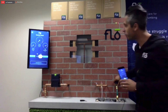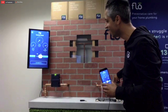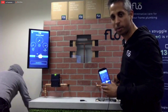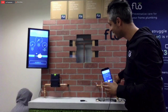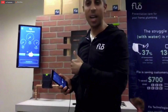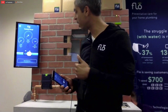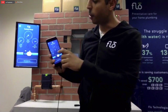Okay. Having a little bit of a technical difficulty. I think our water pump just stopped working. Does anyone know a plumber to help us? Okay. These guys are going to need 2 minutes. We've been dragging this thing all around the country. We had it in Florida last week, so maybe our pump isn't working. So we'll just give those guys a minute.